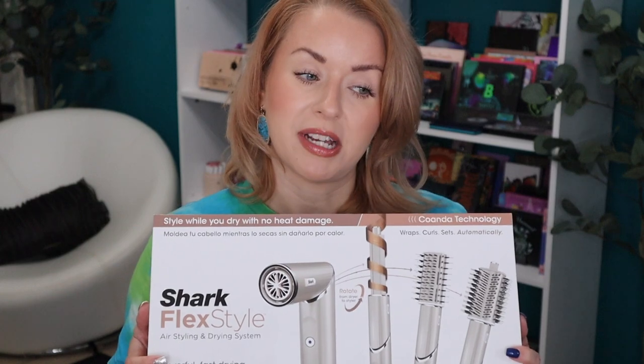I've also seen it on HSN. When I ordered from the Shark website, it said it was going to be shipped in about four weeks, so I was like, okay, my hair will get a little bit longer. But I ordered Tuesday afternoon and it arrived Friday evening — three days from an estimated four weeks. Free shipping here in the US — not bad. They also have Affirm, so you can break up the payments.